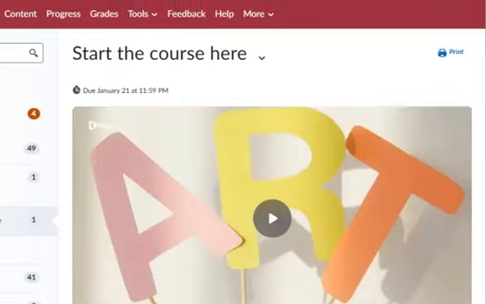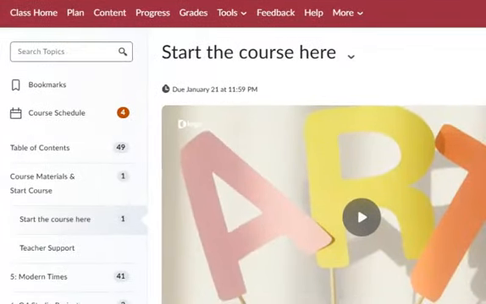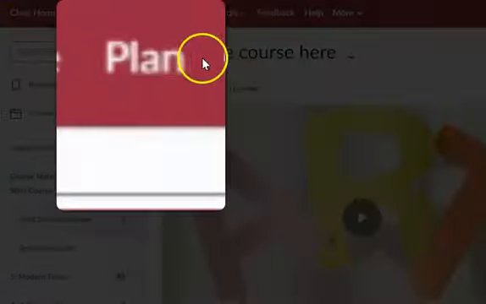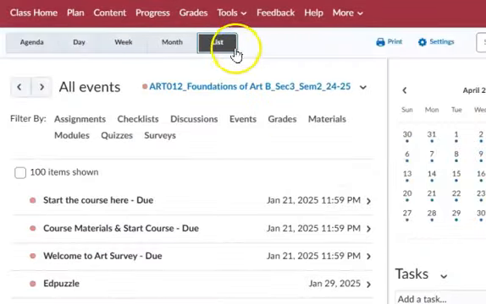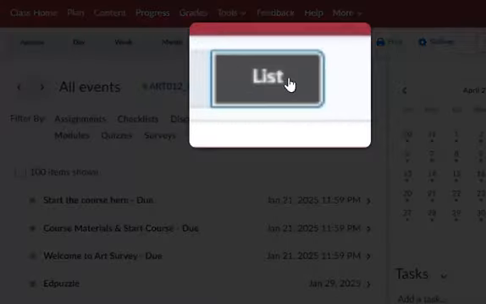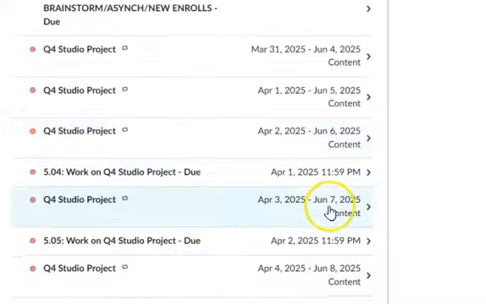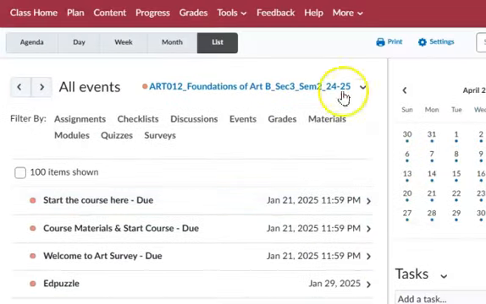When you come to class, make sure that you're ready to go over the work. Prior to class, make sure you check the plan. That will let you know exactly what is due if you click the list view. You can take a look and see everything that'll be due coming up. You can also print that from here. You can check out a couple of different views if you want to.